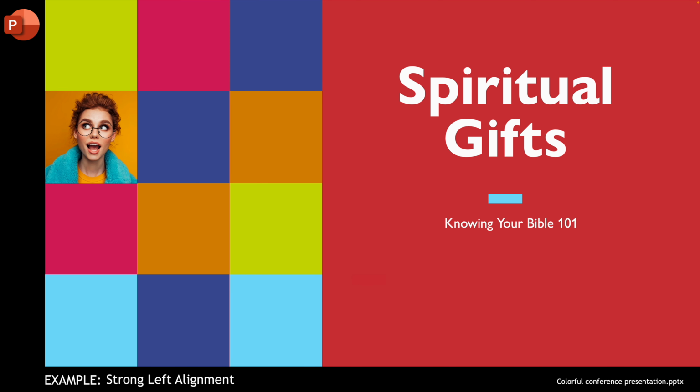So let's look at this example. This intro slide isn't bad, but it could be better if we apply the principle of alignment. Because we do this often. We just drop the title in the upper third of the slide and put other elements directly below it, center aligned. It looks fine by itself, but there's no visual connection between the text on the right and the grid on the left, which has some really strong lines that we could easily connect to.